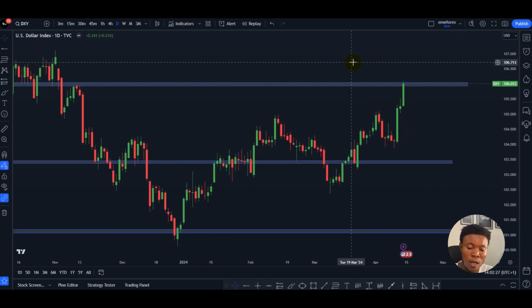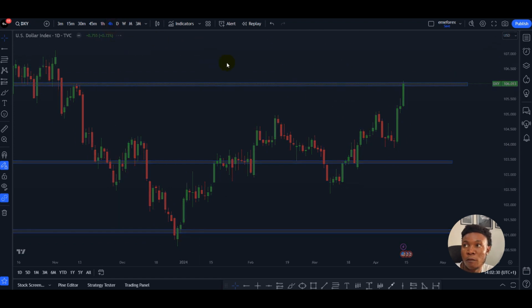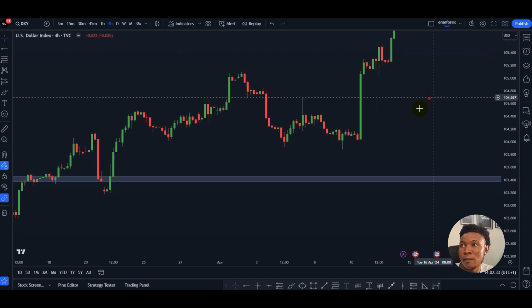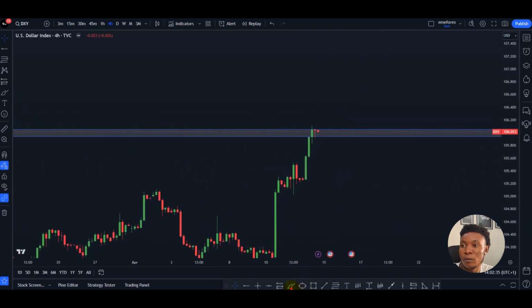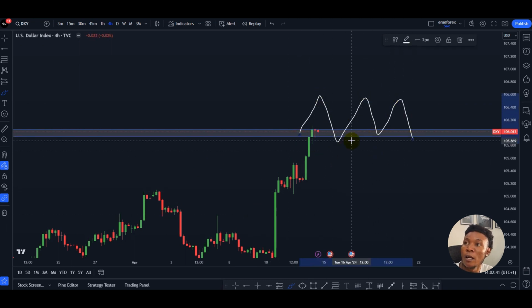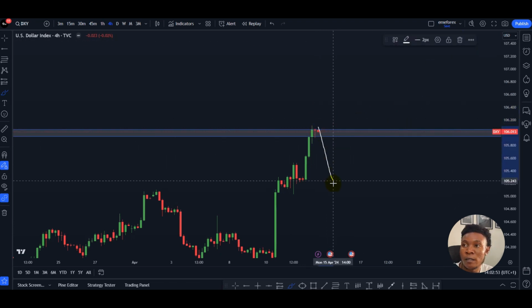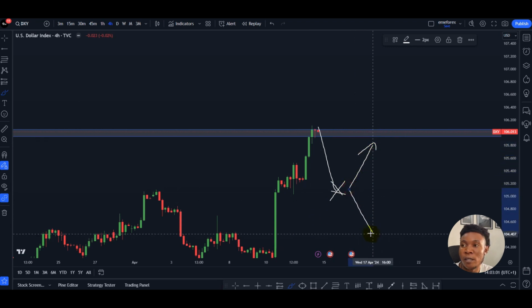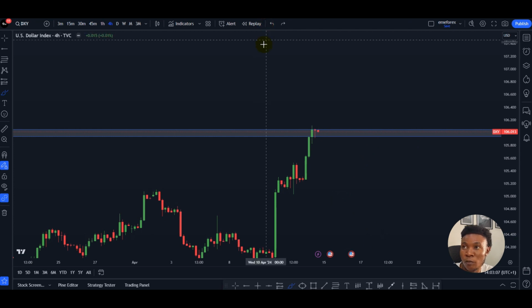Structurally, two things could happen here. If we look at the 4-hour chart, we can see that price is currently nested around a high time frame value area where we could start having this kind of move, and this could take some time. We could say sideways market movement for this week. The other thing we could take a look at is price could reverse, sell off all the way down here, and take some time here before we can see maybe a move up here or a sell-off continuation. But overall, on the dollar index, we're looking at some consolidation for the week.